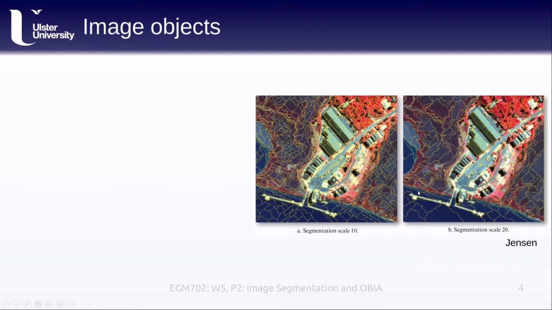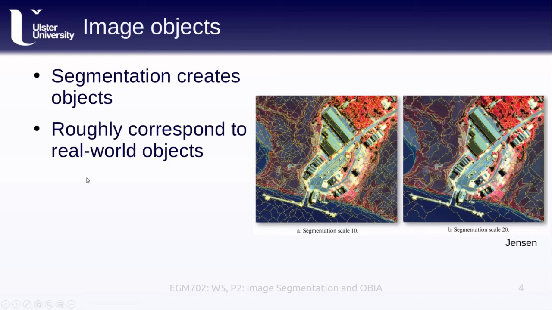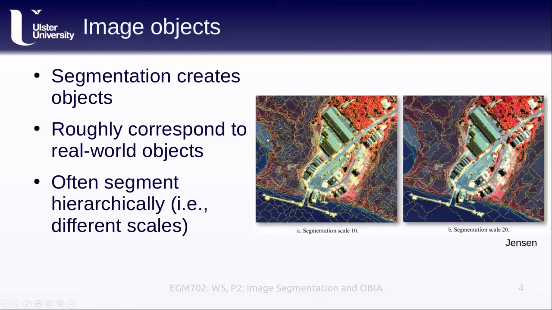This process of segmentation leaves us with something called an image object. These roughly correspond, at least in remote sensing, to real-world objects. You can see two different examples of a segmentation on an aerial photograph here, with image boundaries separating land and water, different patches of water identified based on pixel values, and buildings with different roof colors based on illumination. We also will often, especially with remote sensing images, segment hierarchically — starting at very low resolution images and then segmenting at finer and finer resolutions or different scales.